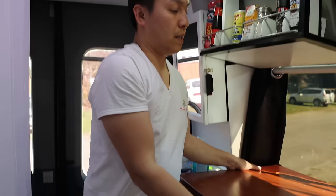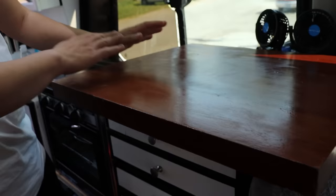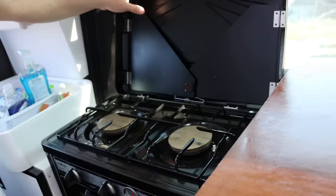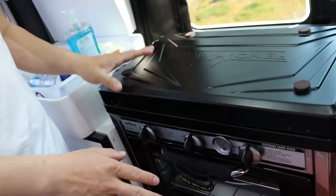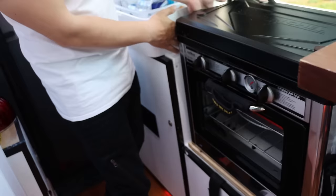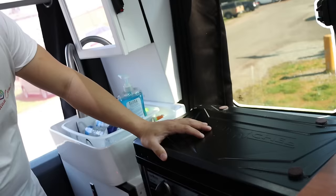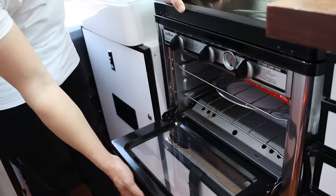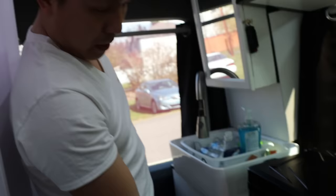This countertop lifts off and slides over here so you can prep your food. Here you have your stove and cooktop — it's portable, you can take it outside. It has handles on the side so you can just pick it up and take it out. Down here we also have an oven, so if you want to cook pizza, bake donuts, or bake bread you can do that. There's a temperature gauge so you can tell how hot it is inside.